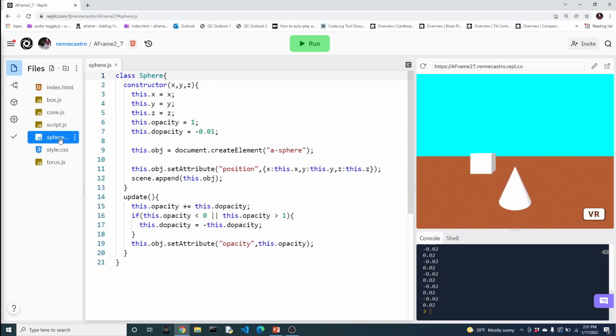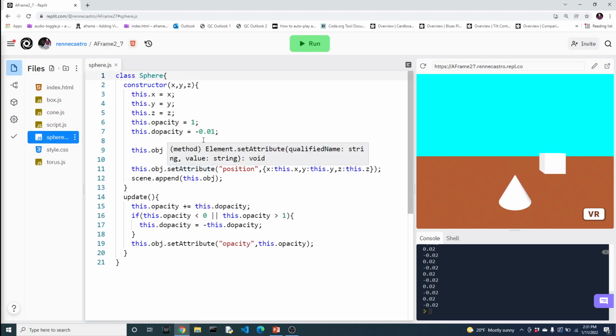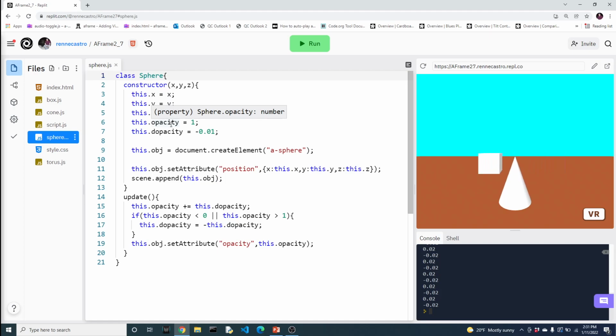Let's look at the sphere. And for the sphere, again, it seems I like this number of 0.01. So we're going to change the opacity. Now what the opacity does is that it lets you change how transparent an object is. And again, look at that same structure. Take the property, update it by its change in that property, whatever you decide to do, and then look at the two limits.